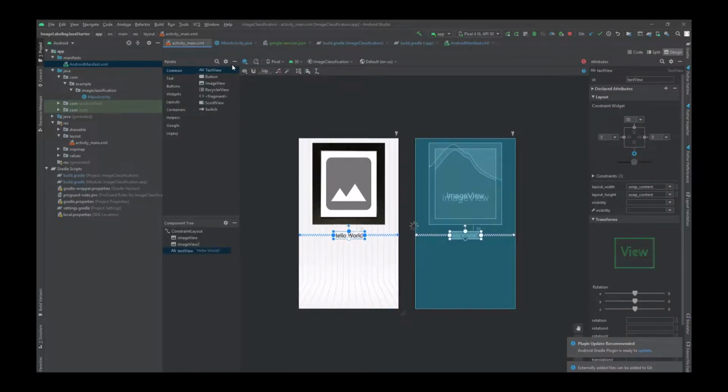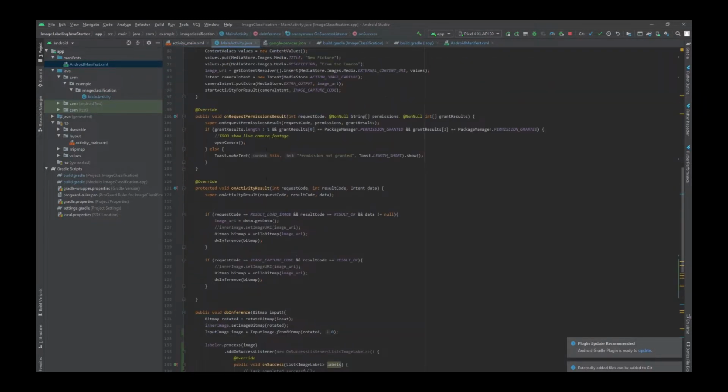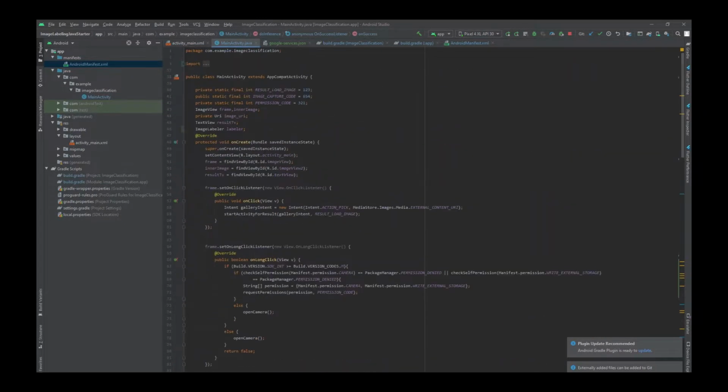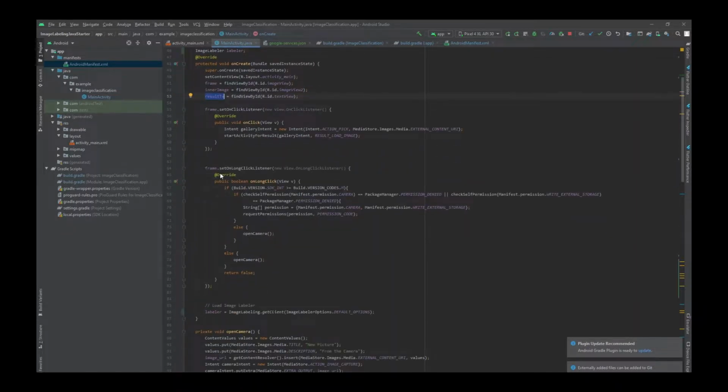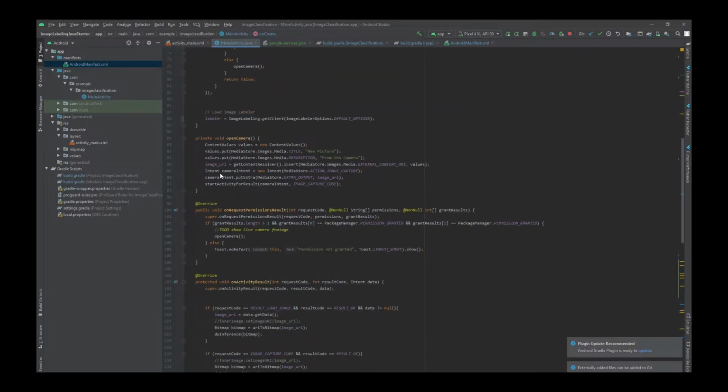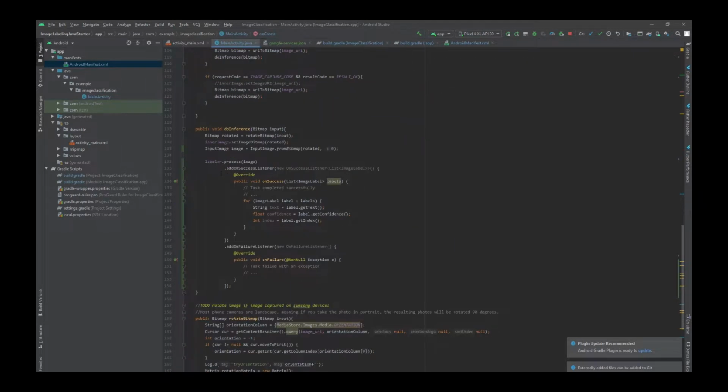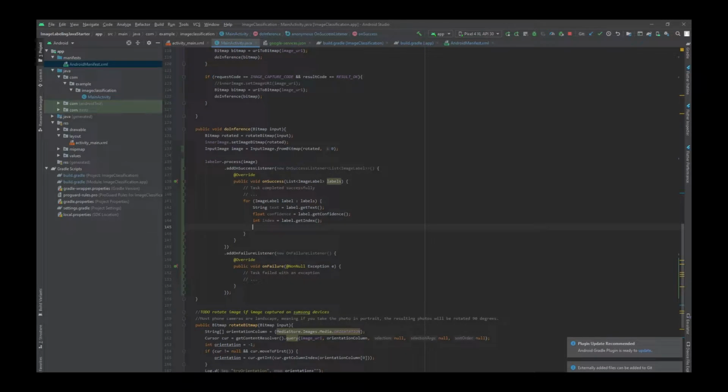So now we got this information, and the next step is showing this information inside this text view. Here inside our main activity at the top you can see that we also initialized our text view, and now we can simply use this resultTV variable and show the predictions. Inside this for loop we are gonna show the name and the confidence score for each prediction.